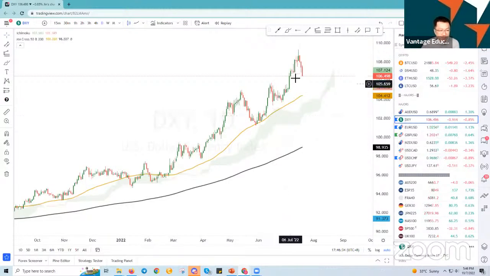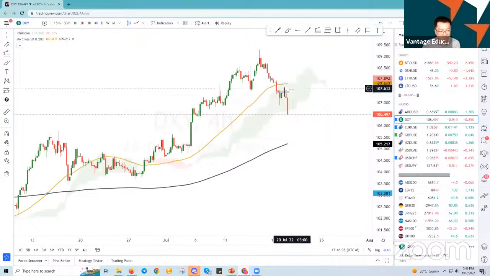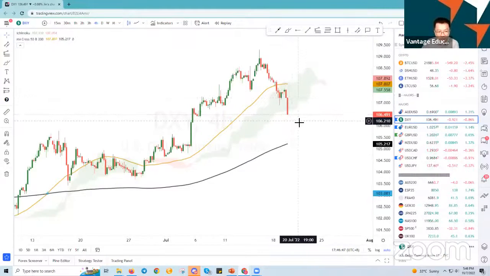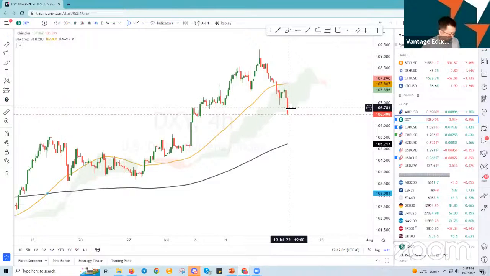So dollar index, we've seen a big downward move on the dollar index. Let's look at an H4 time frame first. A big downward move on the dollar index. We are seeing that formation of that red cloud forming. If price does continue lower, right now at 106, below 106.50, we're looking whether price can break lower. You can see that it's broken below. So once it comes down, it struggled to break lower. Once it broke below that 50 MA, we see that the downward move is quite strong.